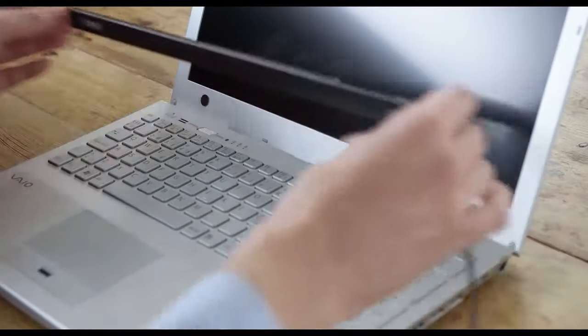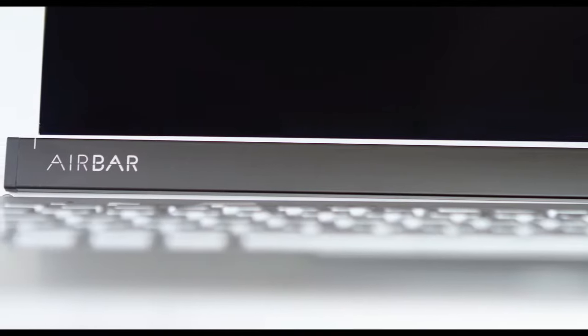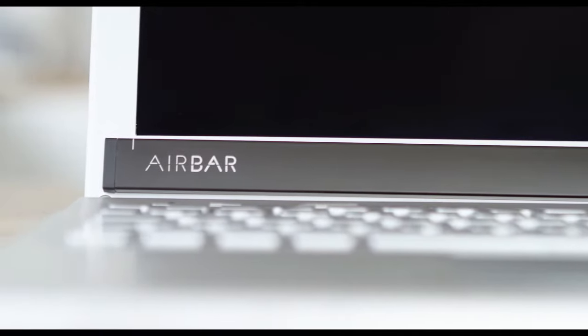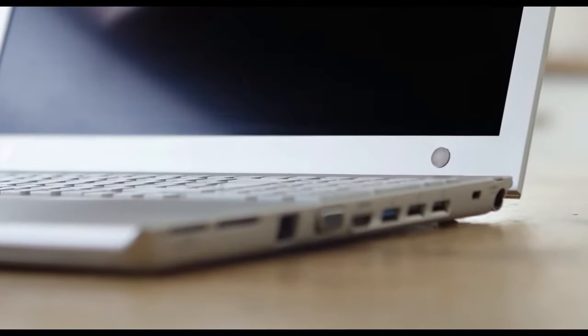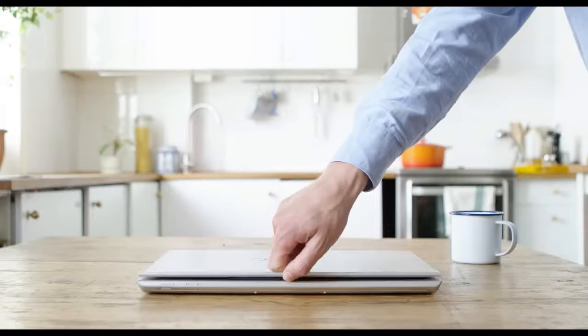Remove Air Bar and press on the magnets a bit harder to fixate them. That's it! Now you can attach and detach Air Bar again and again without hassle, and it will be perfectly aligned and centered every time, thanks to the magnets that remain below your screen. And don't worry, you will still be able to close your notebook without any problems.